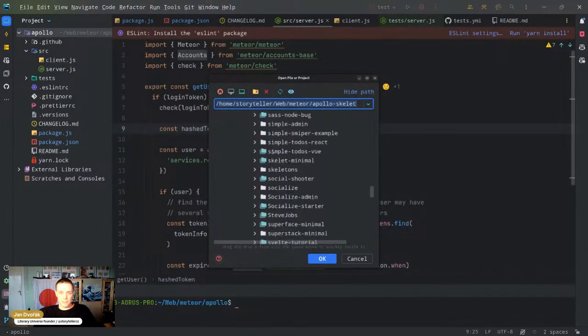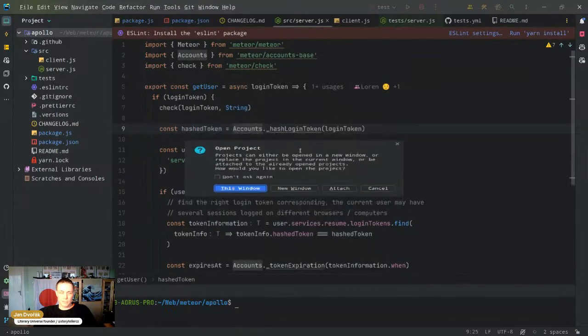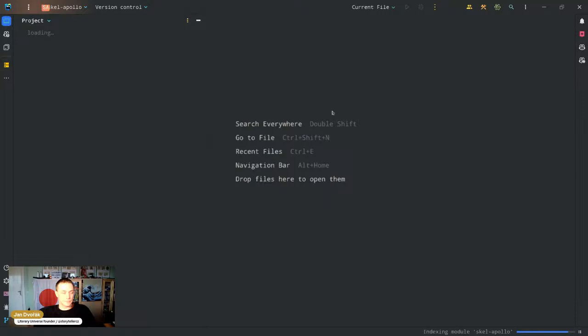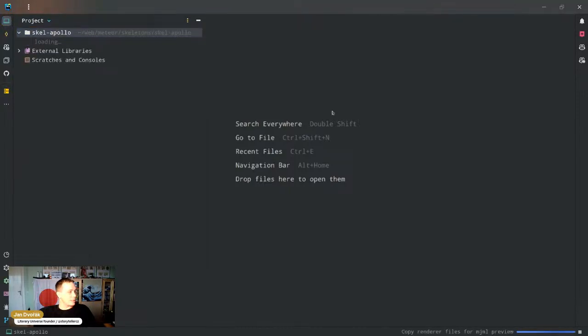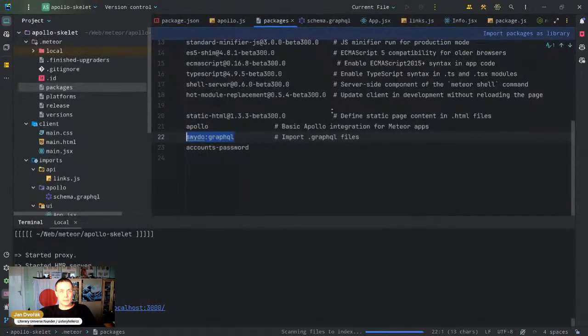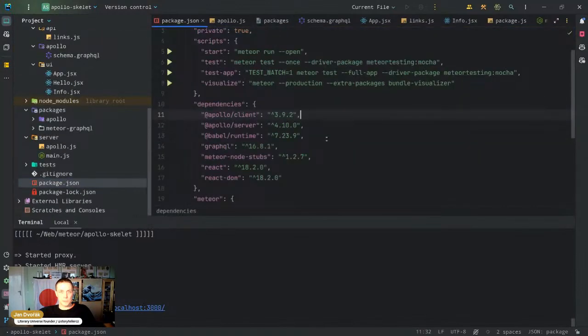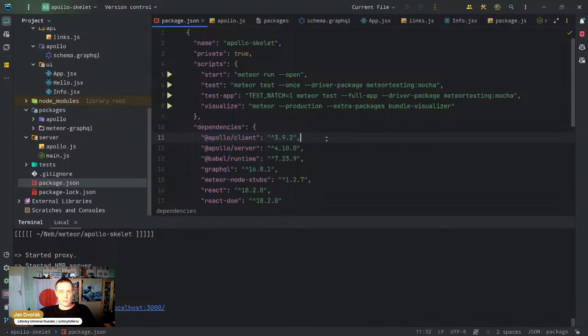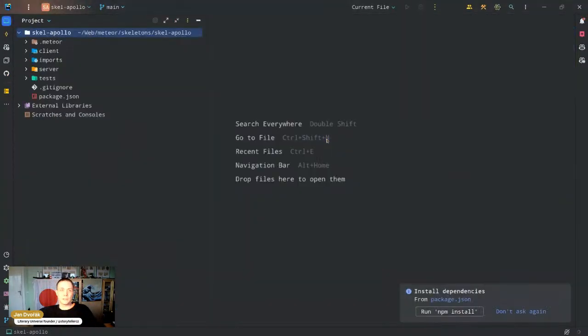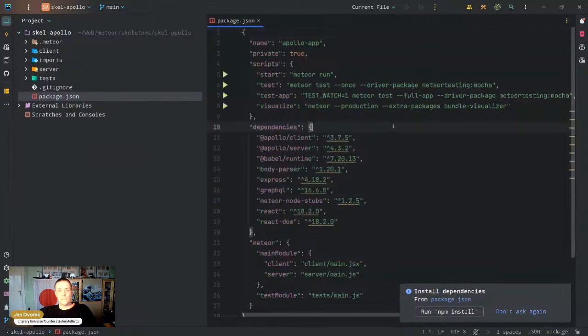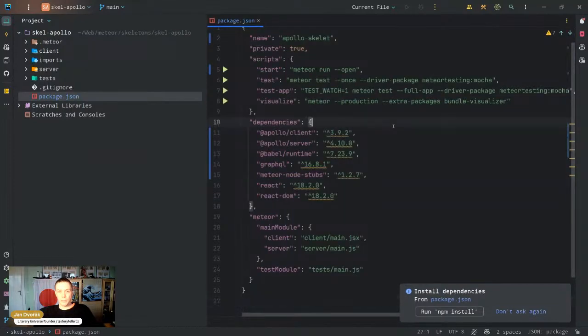And I need to clean this up, don't I? Open up this. And here we have the skeleton. So this looks like it should have everything. So we'll just start with a big copy paste.